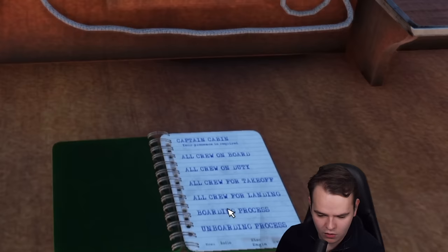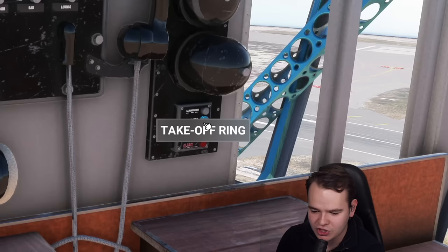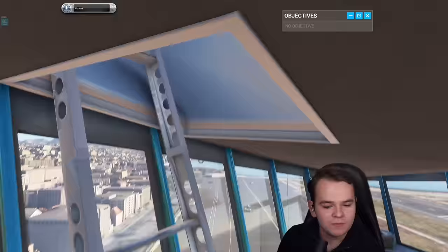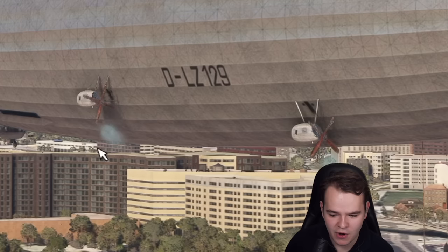Perhaps we can open the telephone book. All crew for takeoff. No one's answering — I'm getting ghosted by our engineer room. I guess we can just take off. It's the takeoff ring. It's kind of amazing how communications through all these different stations with all these different people works here. Engines are starting up.